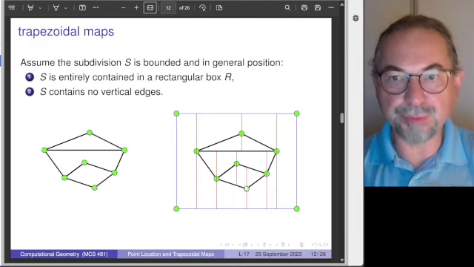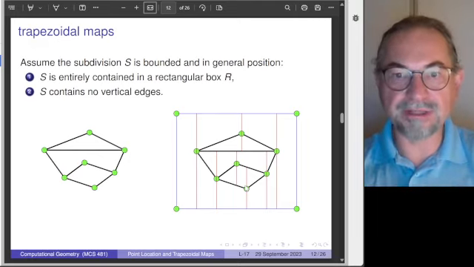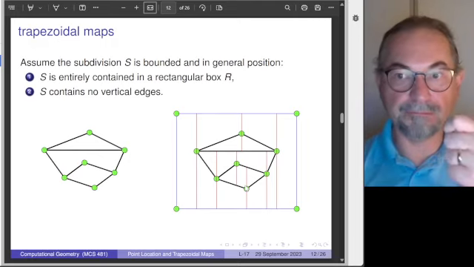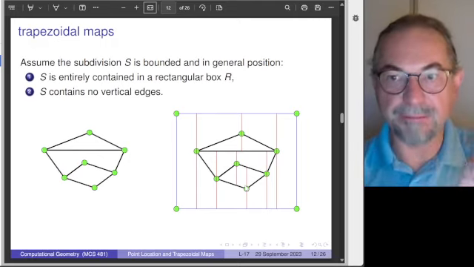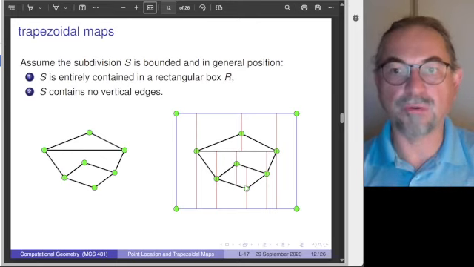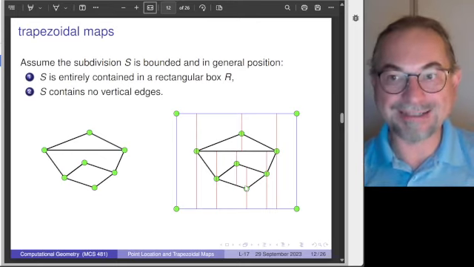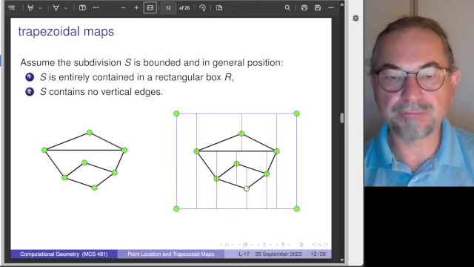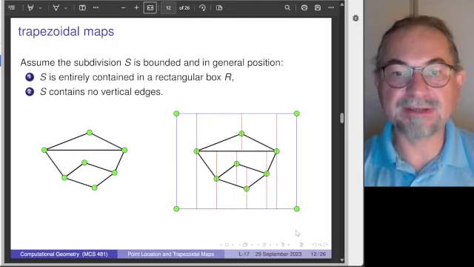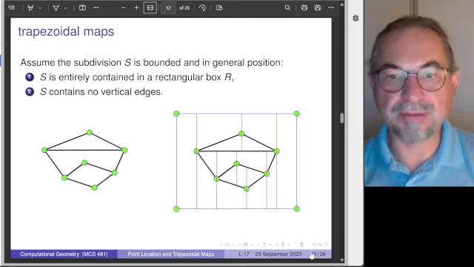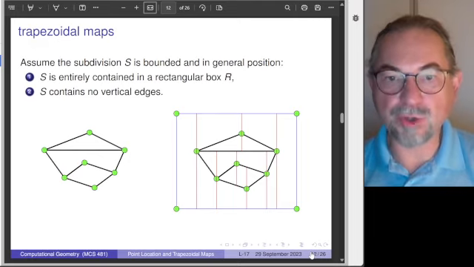We stop the vertical line segment at the next edge or at the upper limits and the lower limits in the rectangular bounding box. So this is an example of a trapezoidal subdivision. And you can see where the name comes from.